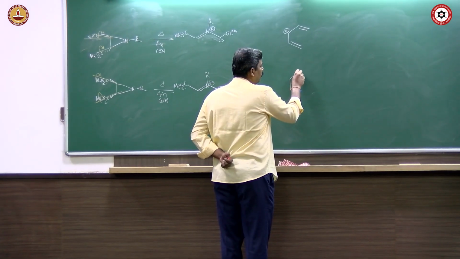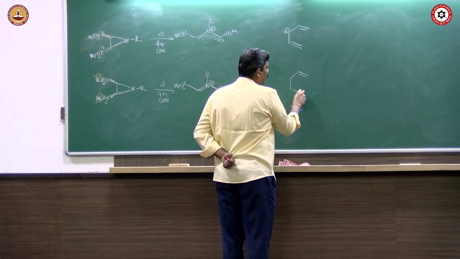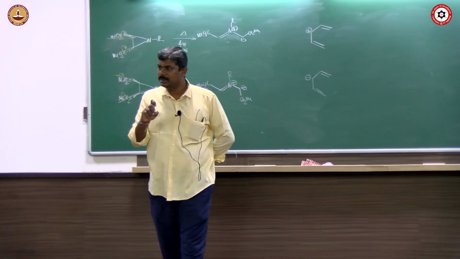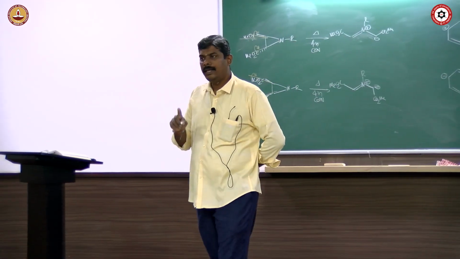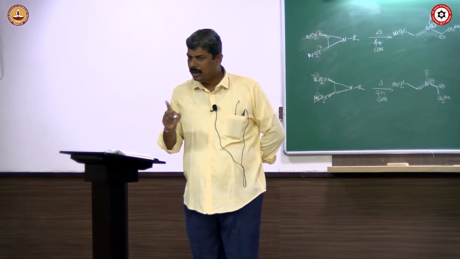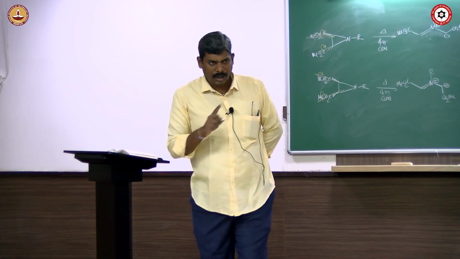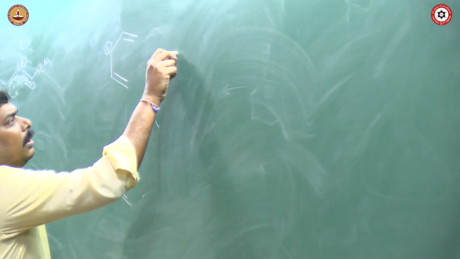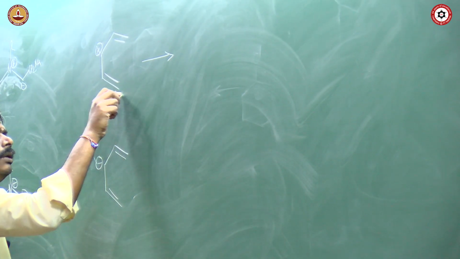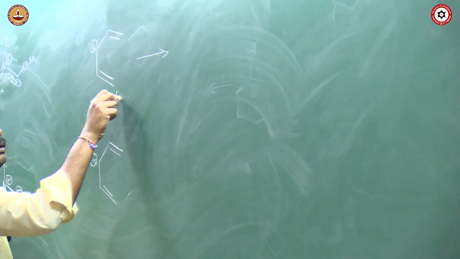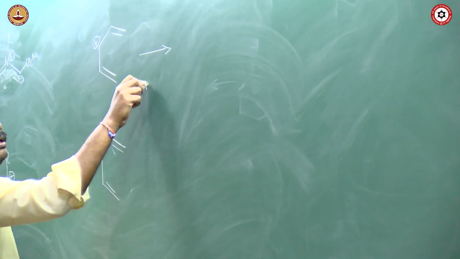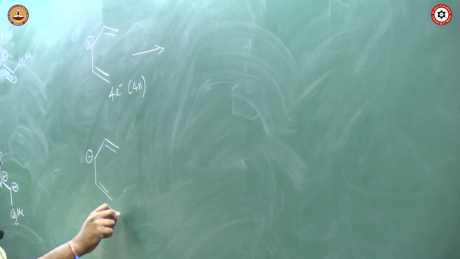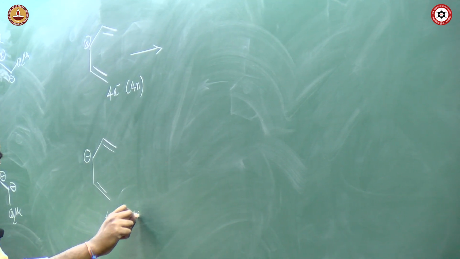In the previous cases, all that we have seen, all of them had an even number of carbons. The last 2 cases we are seeing have an odd number of carbons. Here there are 5 carbons. It could be a cation or it could be an anion. Now once again we can use the same approach: how many electrons are involved here? 4 electrons, right? So that means this will fall under the 4n category. How many electrons are involved here? 6 electrons. So this would fall under 4n plus 2.